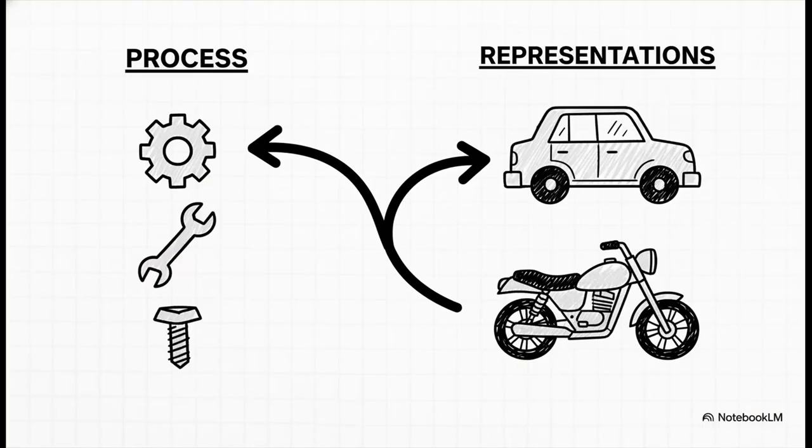Well, this is where the builder pattern swoops in to save the day. The core idea is actually super simple, but it's incredibly powerful. It splits the process of building something, the steps you take, from the final thing you're actually building. This is amazing because it means you can use the exact same construction process to create totally different things, like, say, a car or a motorcycle.